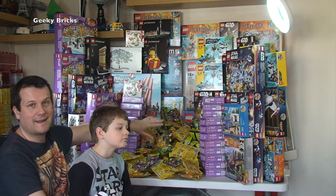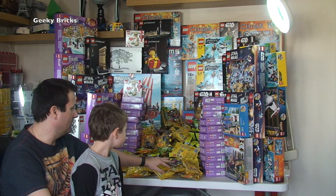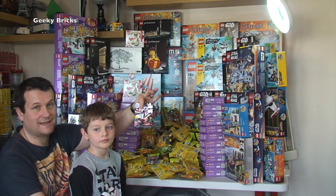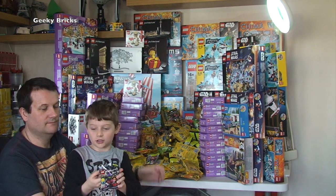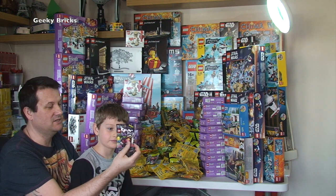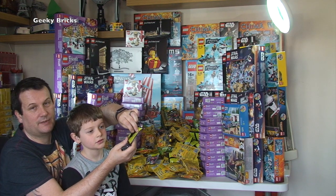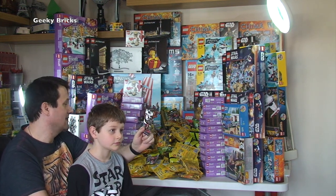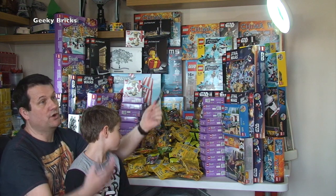And then you can see this mountain here of Mixels and Monsters collectible minifigures. Obviously I need to sort all that out. I need to see which collectible minifigures are in these bags, and how I do that, by the way, is you get these minifigures looking exactly like that still in the bag, but Daddy cuts a little bit and sees which ones they are, just looks at the head and then puts the number on them. Well done, Ethan explained it perfectly. So you get it looking exactly like that with a small cut literally where it's sealed at the back, so you can't even tell, but that's just to make sure I'm 100% correct on what is in it. So it's going to be a bit of a gamble. I might have some of the brilliant, rarer ones in here, or not. We will wait and see.